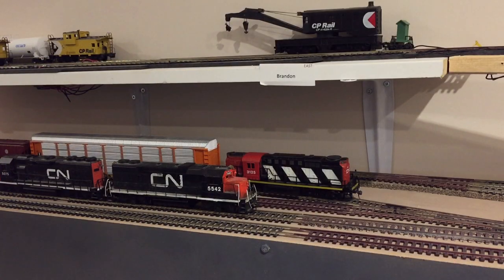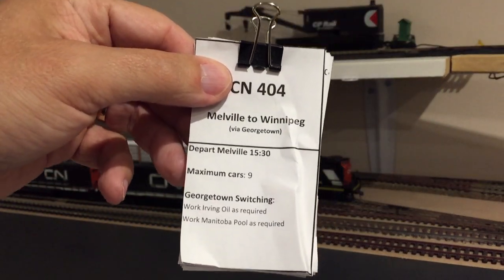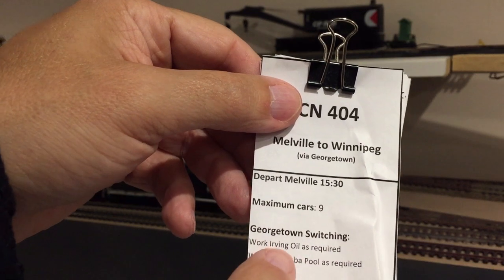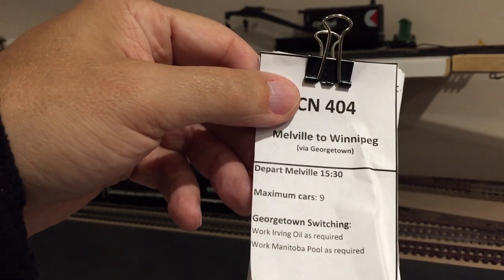The next train up is CN 404, Melville to Winnipeg via Georgetown. This one departs Melville at 15:30 and can have up to 9 cars. It works Irving Oil and Manitoba Pool as required in Georgetown.